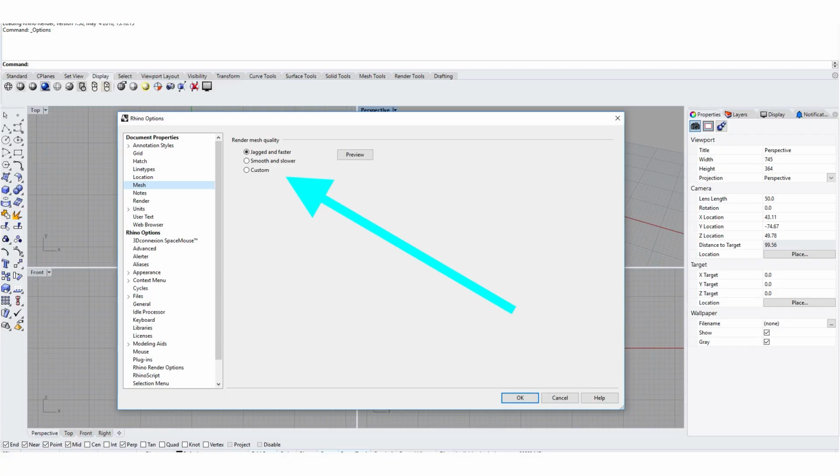Mesh is the geometry type when we are talking about computer graphics. As I mentioned many times before, if you watched Pirates of the Caribbean or The Avengers, all those CGI objects are meshes, collections of triangles and quadrangles. Even the NURBS geometry you create in Rhino is transformed into a mesh in the background so that it can be rendered. If you go to Tools, Options, Mesh, for example, you can adjust the density of that render mesh, the viewing mesh. So if you choose the second option, the preview mesh will be finer, but the render time in your viewport will be slower.